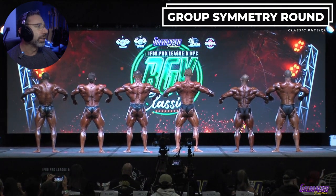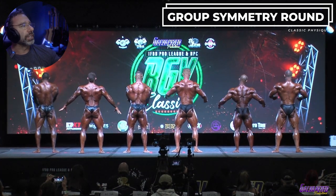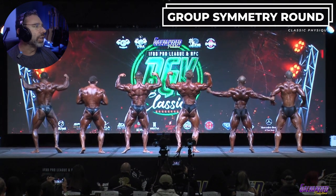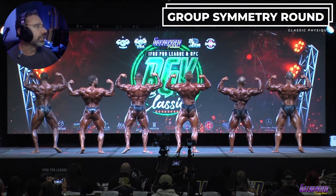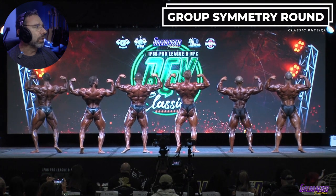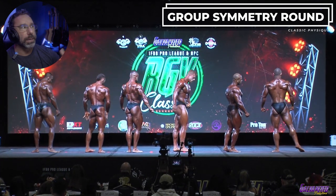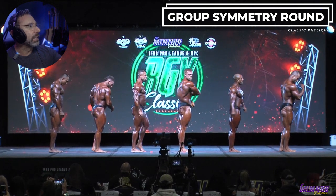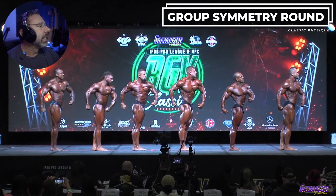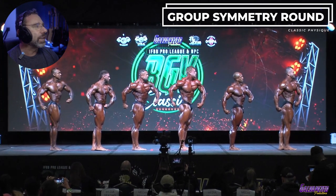He's shredded as hell. Look at the glutes here. But watch him as he turns around and see that midsection control. You've got a really wide range of physiques up here, just as far as the width that you're seeing in people and the conditioning as well. Keep in mind, in the pro ranks, it doesn't matter how tall you are, everybody's in the same class. He's got the blown out, distended gut there, and he's just showing it off for the judges to see. You've got to control that, you've got to keep that sucked in between poses as you're transitioning.